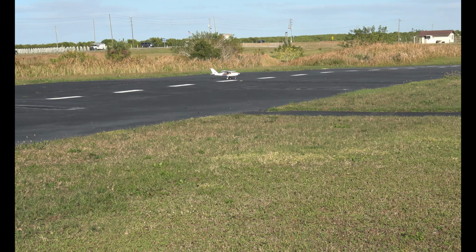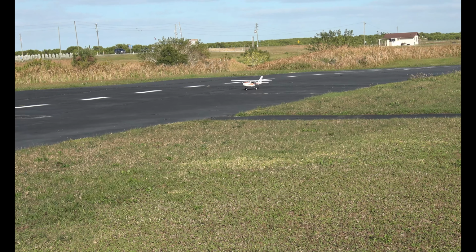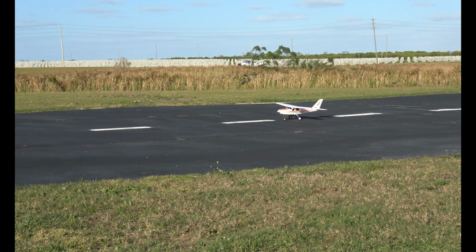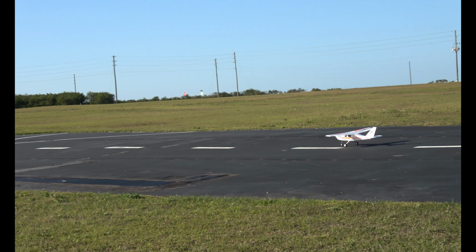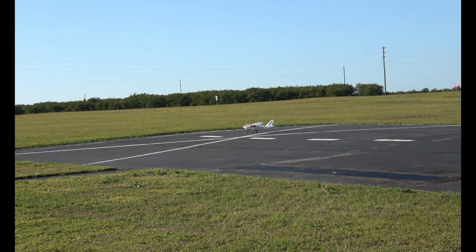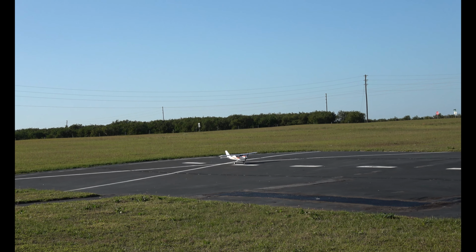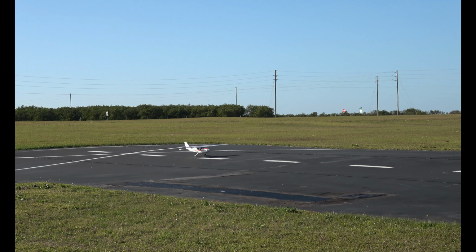All right. I'm now converted over to AS3X, which is nothing more than wind mitigation. It helps buffer the wind, the outside forces on the plane, to make a small, light foam plane fly like a much larger, heavier plane. But I have a lot more control now. I can go upside down now if I want to. All right, here we go. This is the way I normally fly.